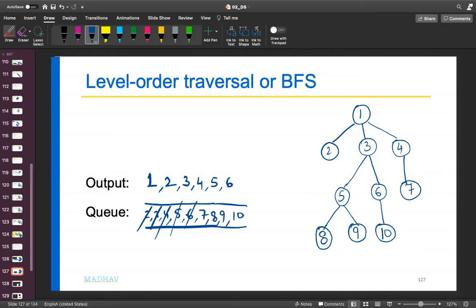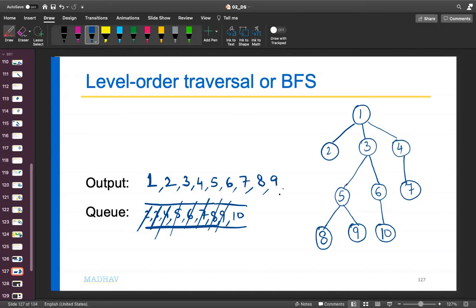Now go to the next element from the queue, which is 7. So dequeue 7 and put all the children, no children. Okay, nothing, no problem. Dequeue the next from the queue, which is 8. Process 8, put all its children, no children. Okay, fine. Then again dequeue the next element, which is 9. Process 9, put all its children in the queue, no children.